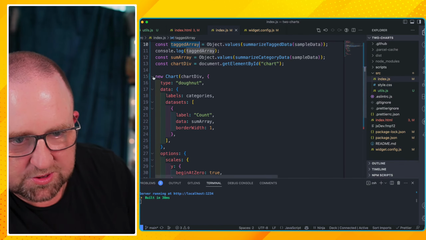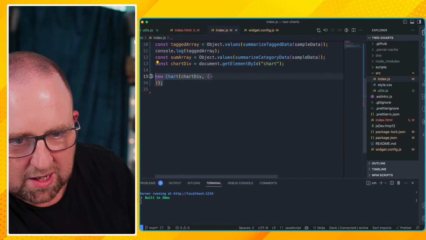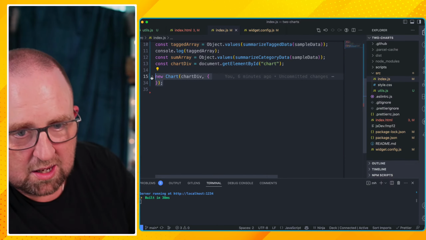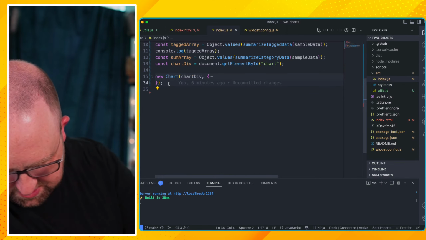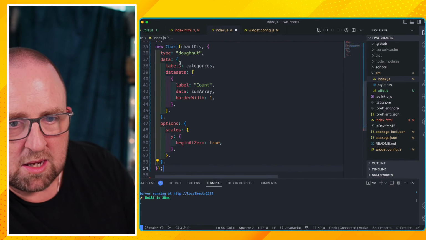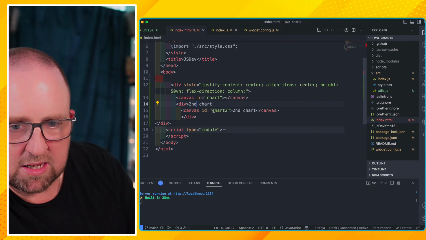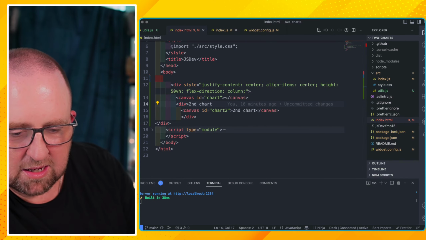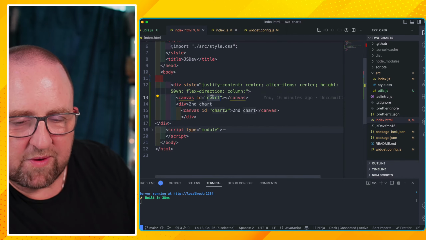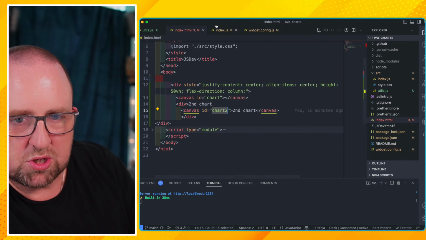I need to create a new chart. So here's how I do it. I'm going to copy this code and I'm going to paste it down below. I'm going to give it a new chart div, which would be great. So we've got a chart and a chart 2.